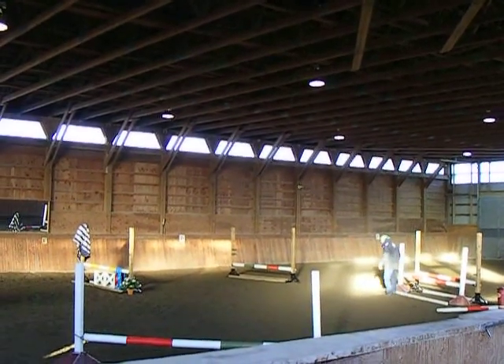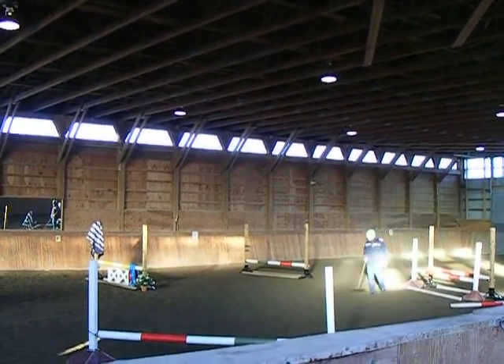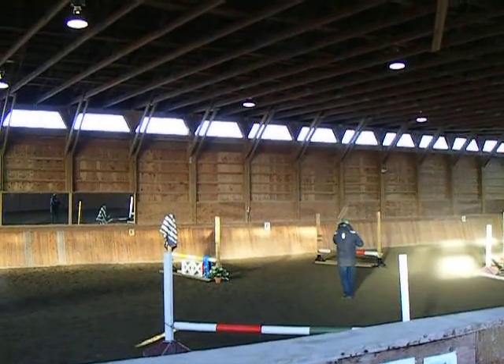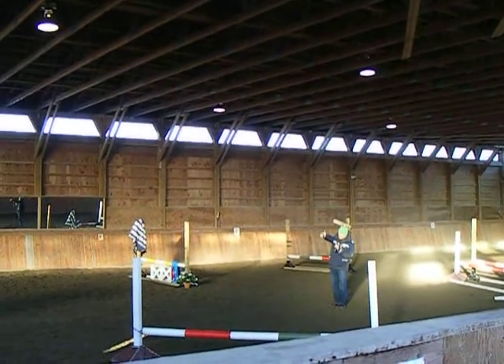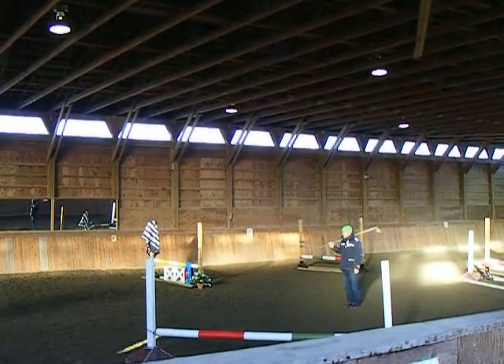We're going to go right. Start with the red and white — that one — to the yellow, to the officer. And then you're going to come down lastly. Start with the red and white. Vertical, vertical, vertical — all three on the circle on the left and right hand.